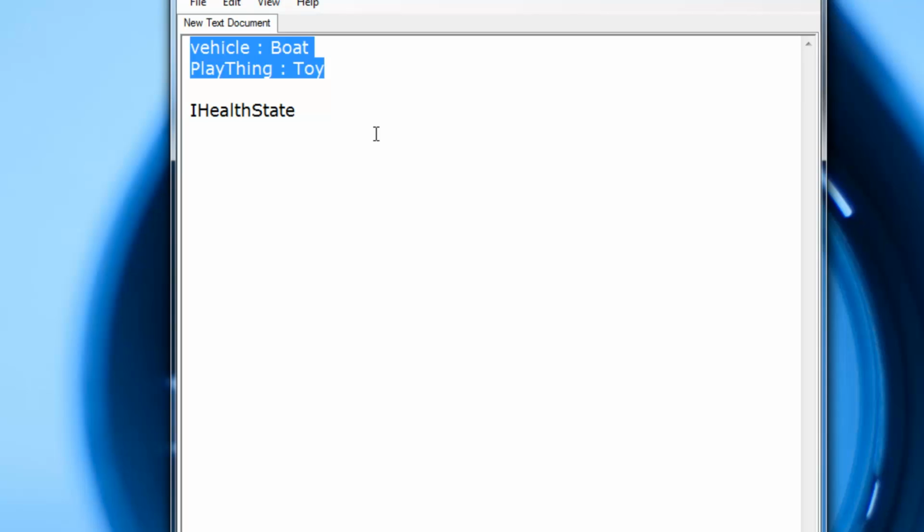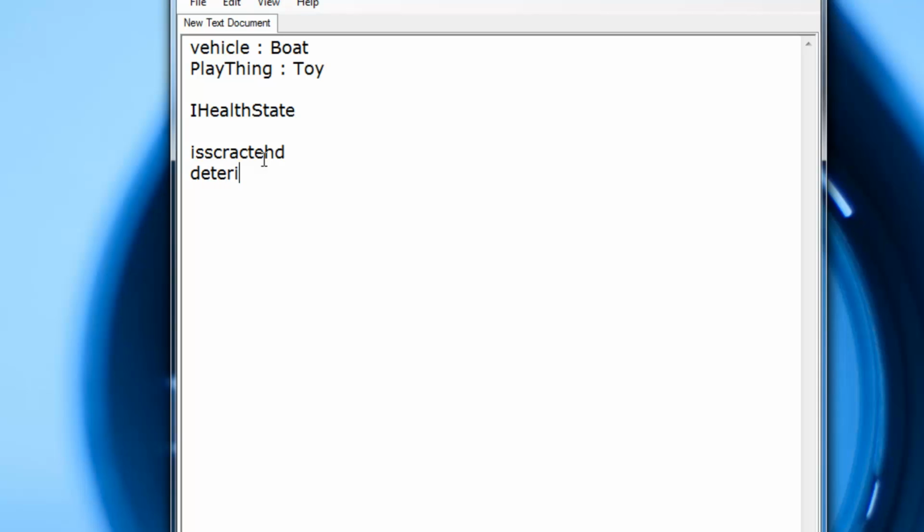They're just two very irrelevant things, but you want them both to have a health state, and the health state would implement something like IsScratched. Both the boat and toy can be scratched, and they both can deteriorate at some level. So we might have a deterioration percentage, and have it as a float percentage.